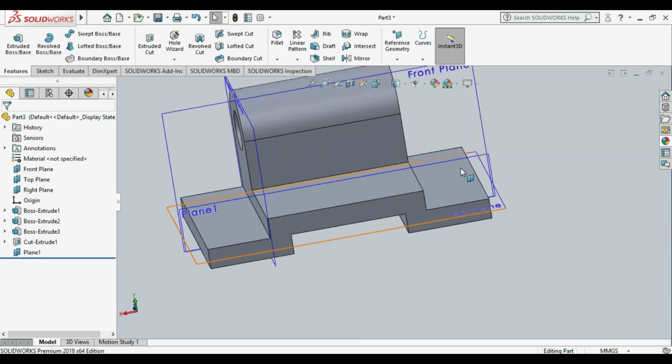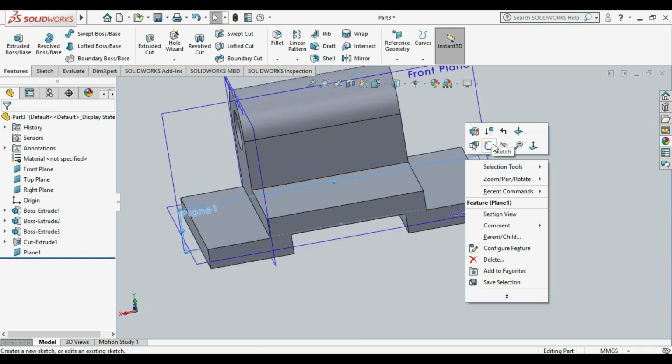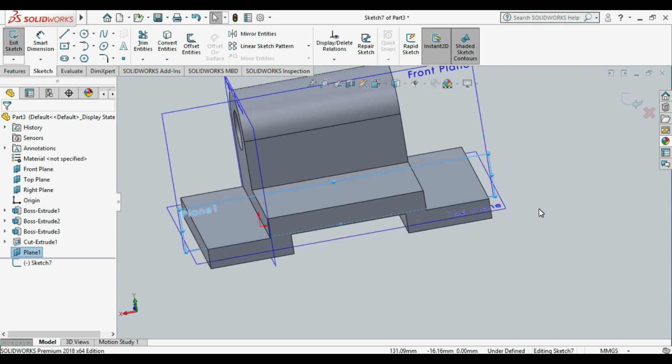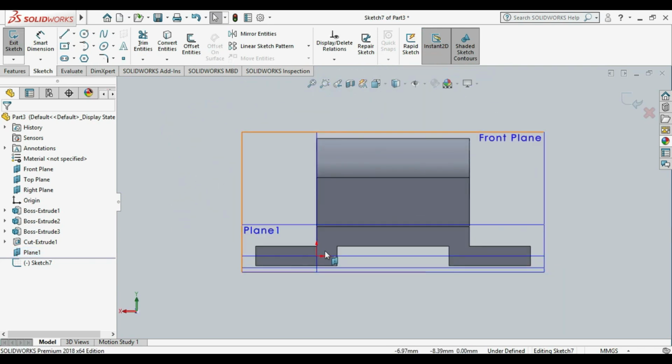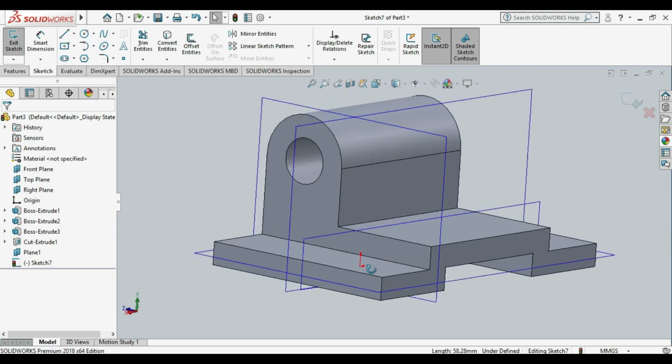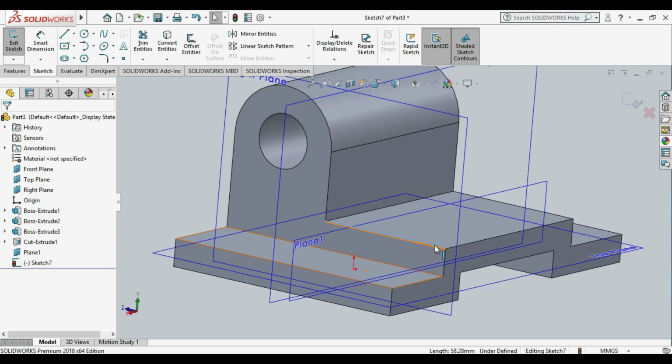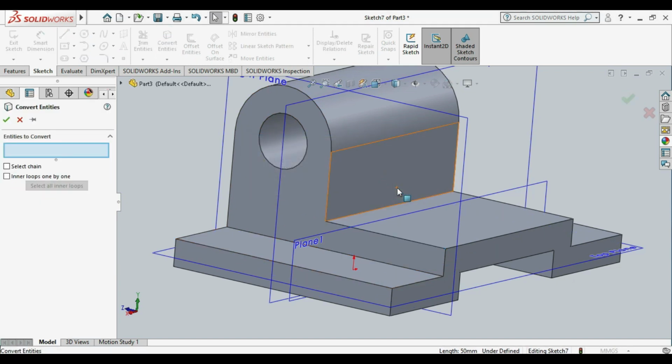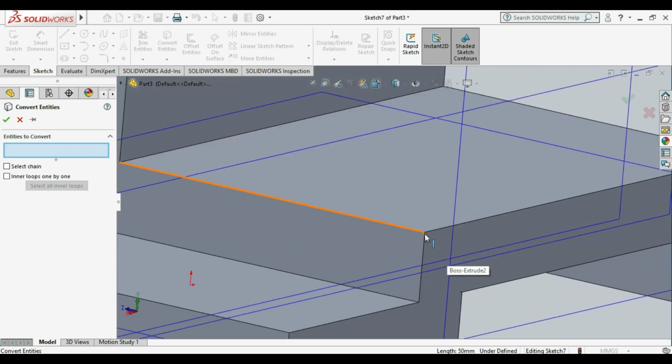So go to the plane and sketch. Firstly we draw the rib, so we need a reference point of the object, so we choose the reference point. We choose the line, and we just use the convert entity command, so just choose the line, then convert entity, then OK.